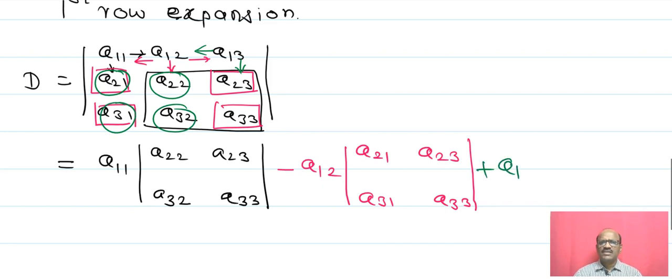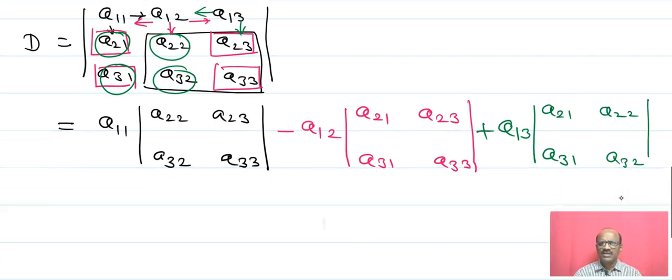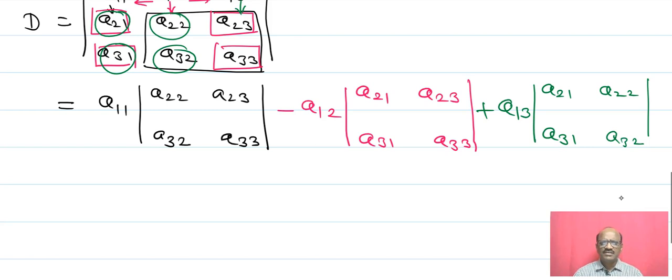Now last is A13. I have written in a different ink to help you understand. For A13, delete the elements A23, A33 below A13, and in front of A13 the elements are A11, A12. Therefore, what is remaining? A21, A22, A31, A32. I have used green ink there. Then you can understand this. Now in the determinant sign, A22, A23, it's a 2 by 2 determinant, you can solve that.